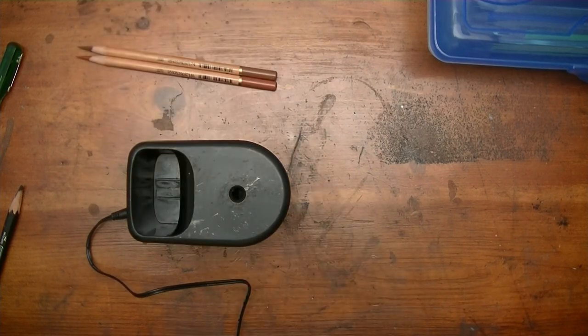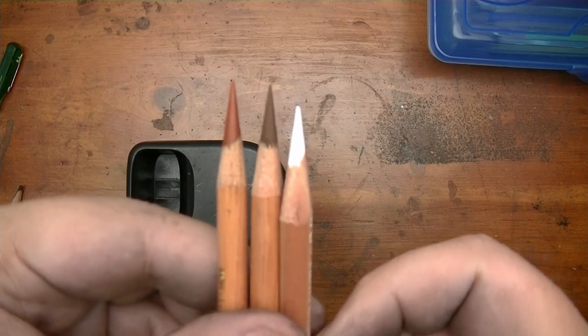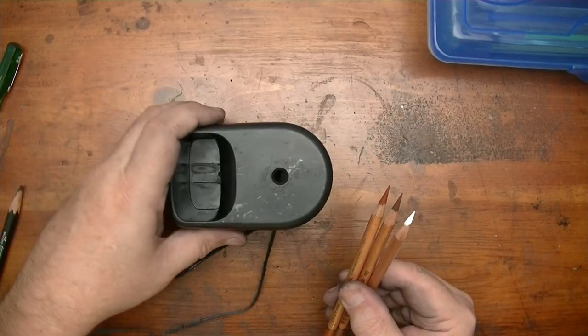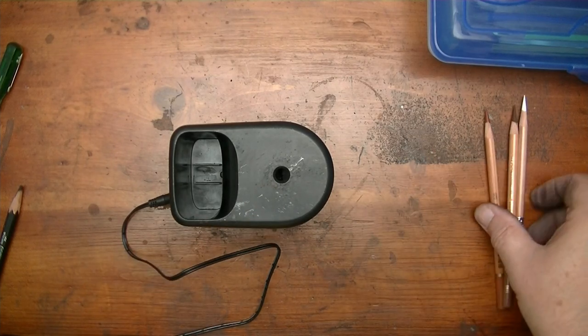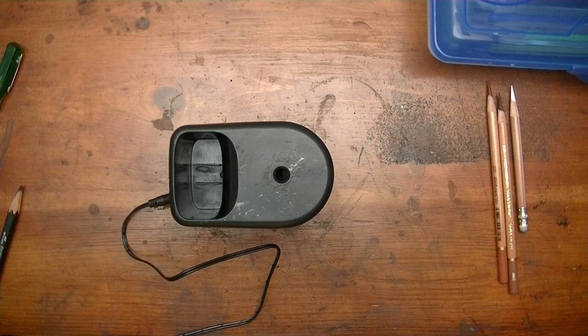All right, so it's not breaking any of these soft pencils that I just did here. But again, they say it's not recommended for color pencils, so don't put your color pencils in there. These are chalk pencils, by the way. I'm not putting any of those color pencils in there.